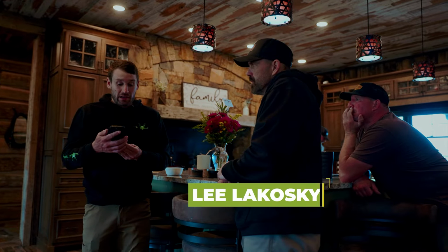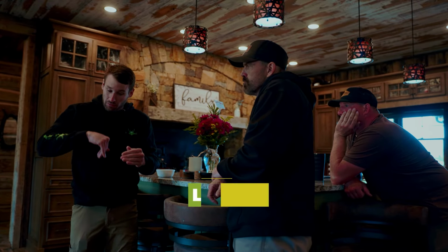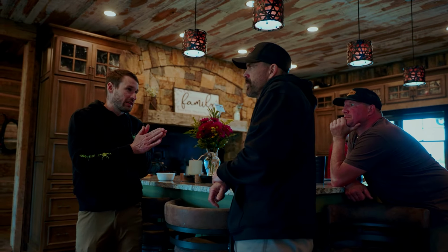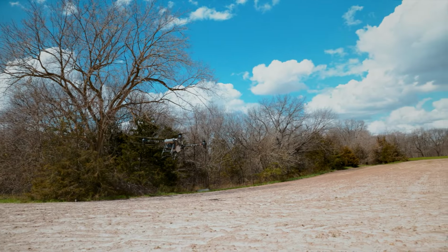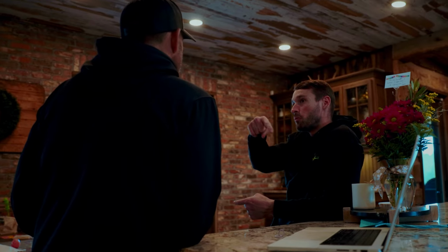What we're doing with a Mavic drone is actually taking a photo every second. It'll fly across it like this, a photo every second. You put it into software and you can build your boundaries right to the edge, because it's up to date. Another way I'm gonna do it today is I'm gonna take the drone back and manually fly around the edges, and that'll show me where the track of the drone went, and then I'll build my boundaries.